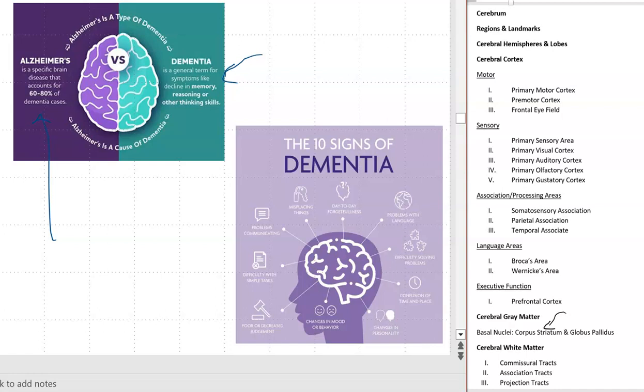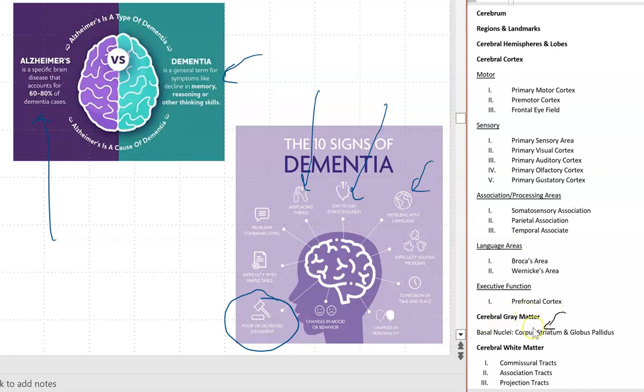And so what you're going to notice is problems with memory. So maybe you forget things, you can't find things. It can progress to problems with understanding language and speaking. It can cause judgment issues. People with dementia, sometimes you'll hear about, what is it called? Is it the Silver Alert? When you get the alert about so-and-so's taken off in their car, we need to find them. Or they might wander off and not know where they are. And so it's just a slow, gradual decline in mental function.